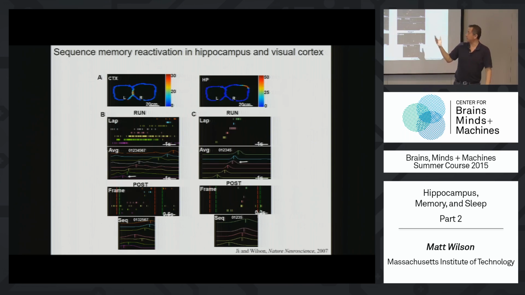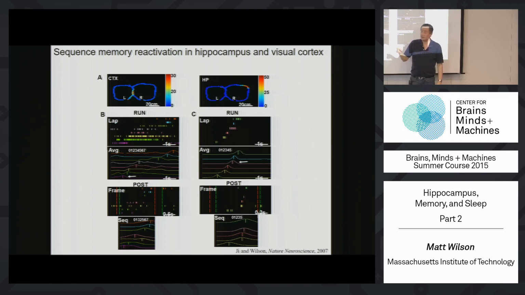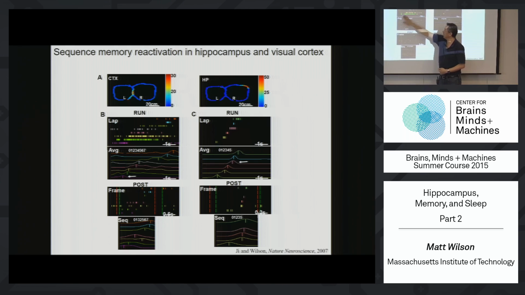And when we do this in a simple task, a little figure 8 task, and I won't go into a lot of the details, one interesting thing that came out of recording the visual cortex and the hippocampus is that when an animal is moving in space, cells in the visual cortex have spatial-like receptive fields, similar to the hippocampus. They're not as spatially tuned. But here, for instance, are eight visual cortical cells, and you can see that they fire in a sequence. They have different spatial receptive fields. This shows where this one visual cortical cell likes to fire. Different visual cortical cells will fire at different locations. So when animals are moving in space, you see sequential activation of these visual cortical responses.